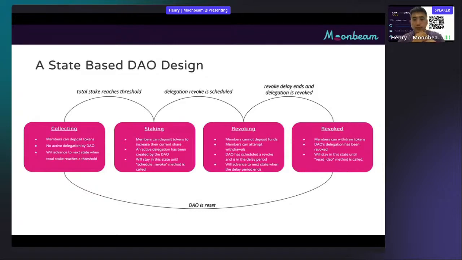This means that if the DAO does not have clearly enforced states and an enforced way that the states flow, where it only goes one way, the DAO can be stuck in a cycle where the revoke is never executed because the revoking delay is never finished. And if it's stuck in this cycle, it is possible for the tokens to be stuck on the DAO. That is why the approach that I took enforces the state of the DAO.